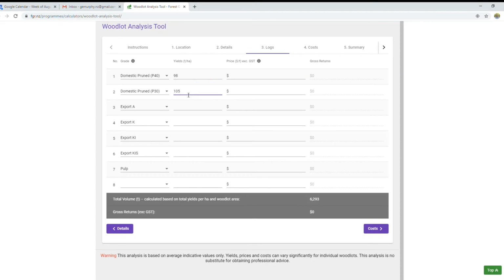Gross return for each log grade is calculated for the whole woodlot and is shown in the right-hand column. Total volume expected from harvesting the woodlot and total gross returns are shown at the bottom of the page. We can now move on to look at the costs page.